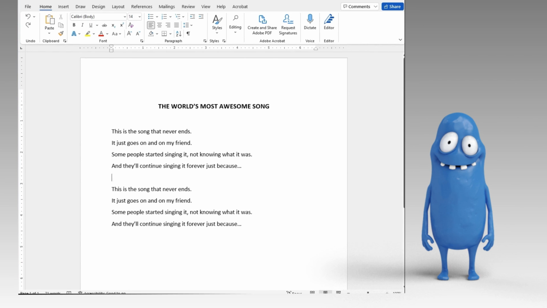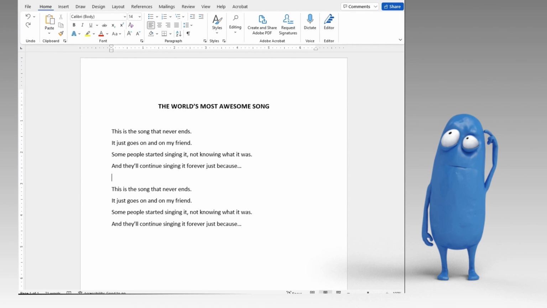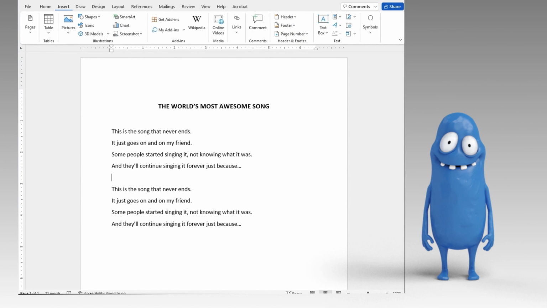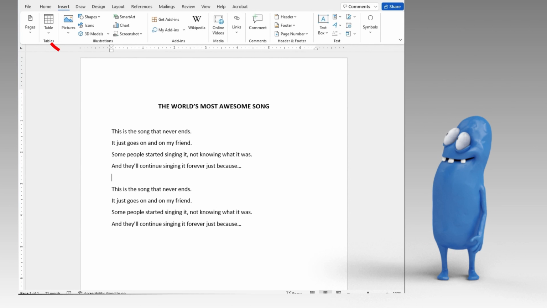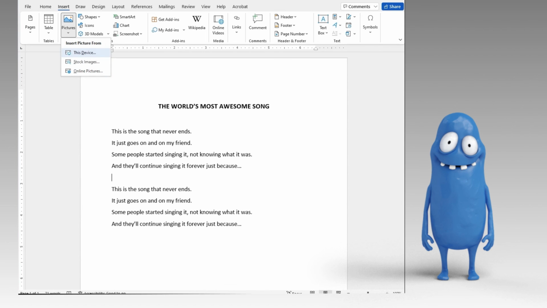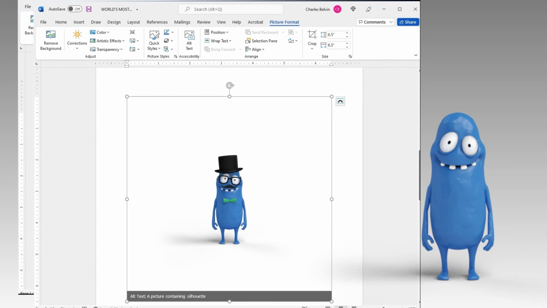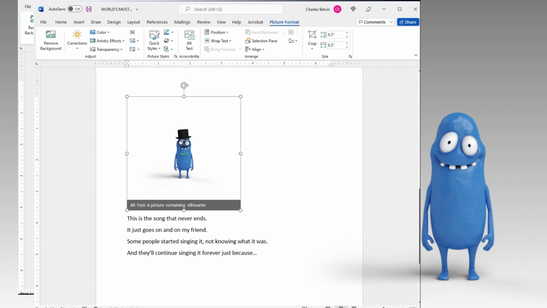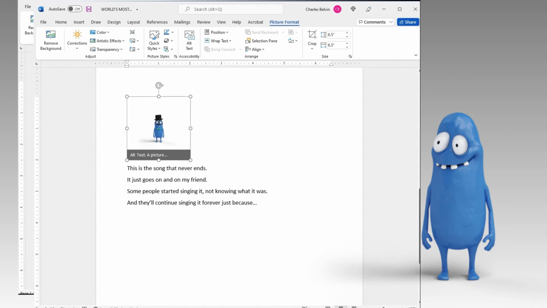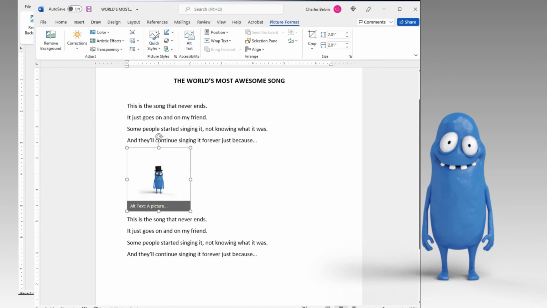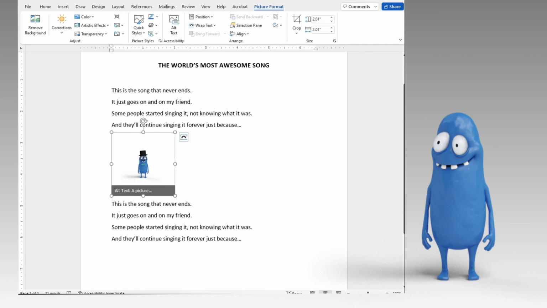Now, let's say I want to add something else. I don't know, a shape or a chart or something. I'm going to go up here to the Insert tab to see what else I can do. Hey, how about a picture? So let's see here. There's a picture, and that looks like such a nice fellow. But he's a little too big. So I'll grab a corner of the picture and drag it to scale him down a bit. Now that's better.